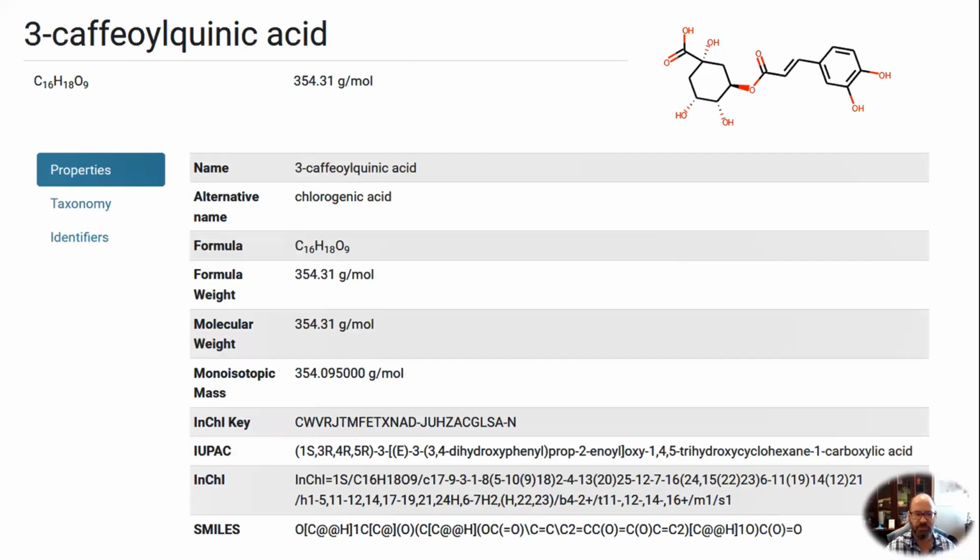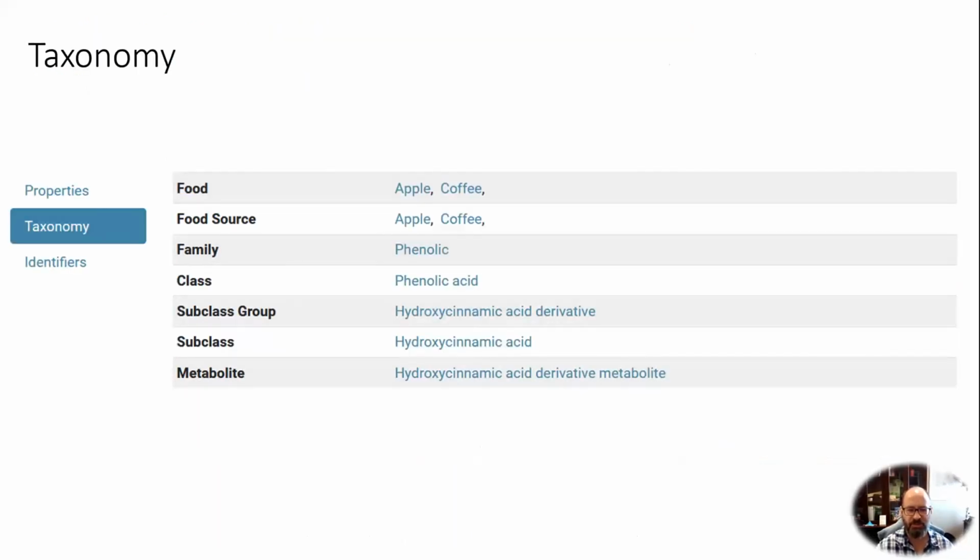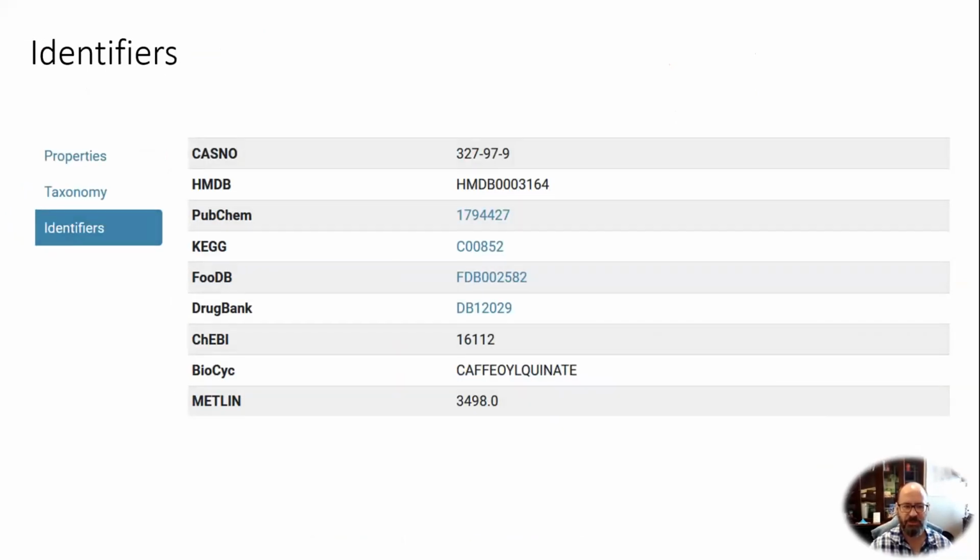We could further click and look at taxonomical elements, such as how that phytochemical is nested within other phytochemical classes and families. And then ultimately we can click on identifiers, which will provide a list of other database identifiers which then individuals could link to.